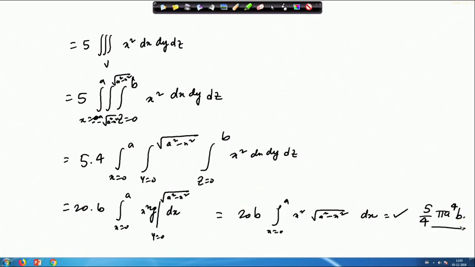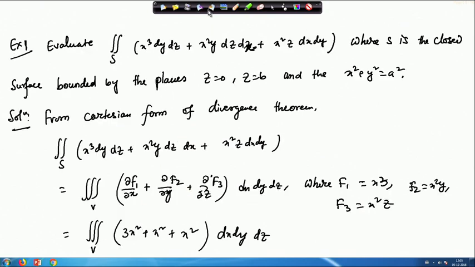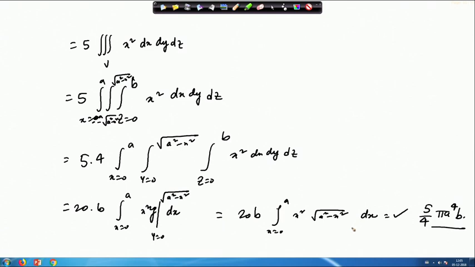Other than guessing the limits, the rest of the things are pretty much the same as what we have studied before. Obtaining this limit is not complicated, so I am pretty sure you can do that. This is how, using the Gauss divergence theorem, the whole integral is simplified to a simple volume integral, where of course, now here you have to do some slightly complicated calculation. It is simple from here to here, and this is one of the applications of the Gauss divergence theorem.